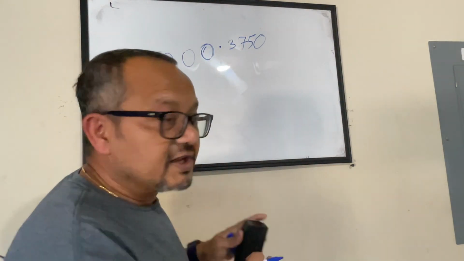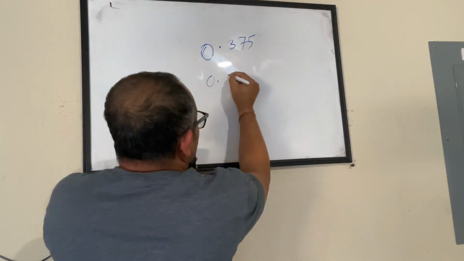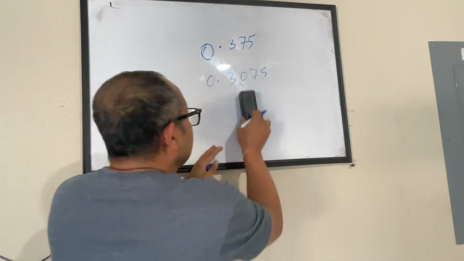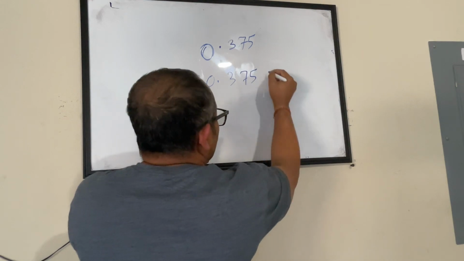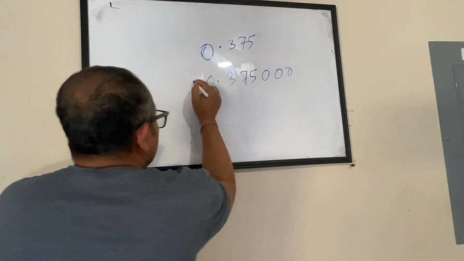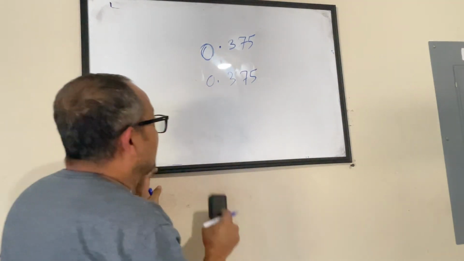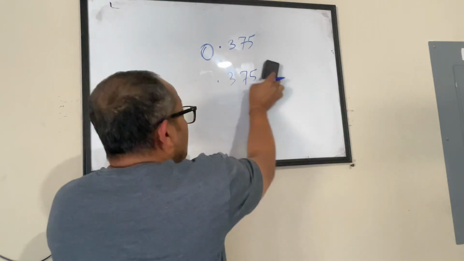Just the word of caution is don't try putting a 0 in between. You cannot say I can put a 0 between 3 and 7. This is not the same value, this is a different value. Only option you have is you can put a 0 after or before. So if you have this, you can put 5 zeros here, the value doesn't change. You can put 3 zeros here, 4 zeros here, value doesn't change. So this is only the representation part of it. But if you say 0.375, that is also correct. Now, I will do one more problem and then I will let you guys solve few problems just to see if whatever I explained, you were able to do it by yourself. You pay attention, you are being watched.